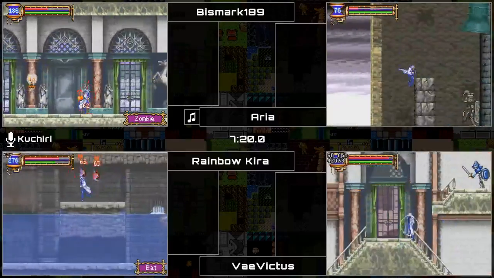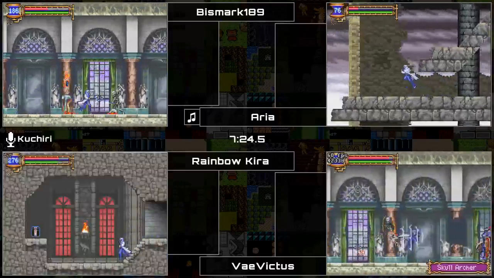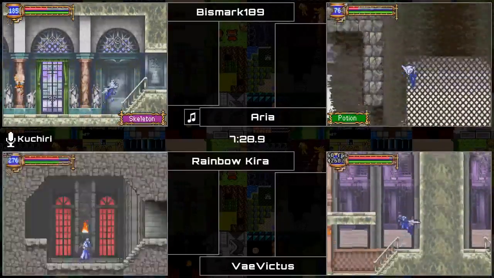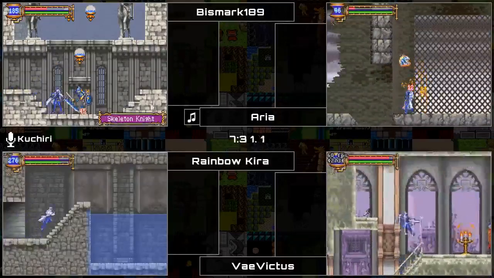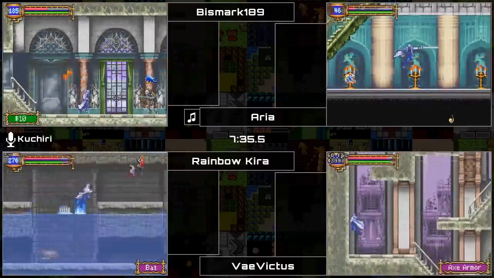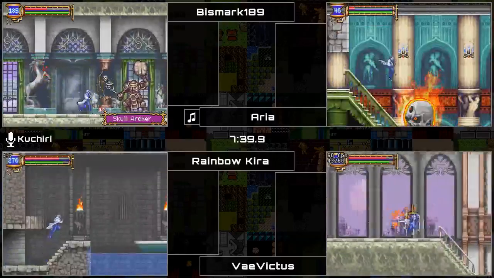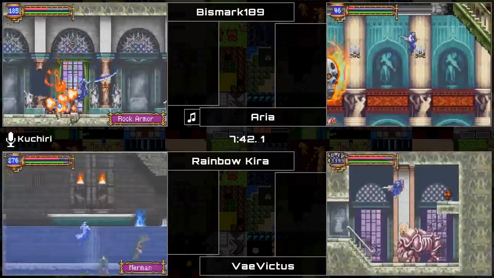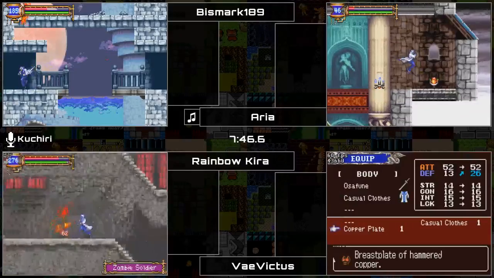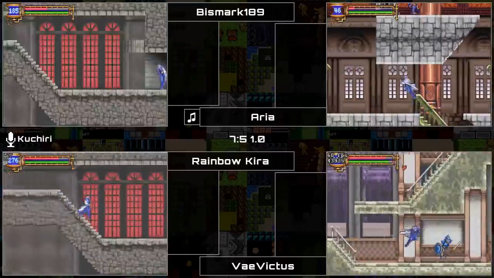So Vey's decided he is going to go back to where everyone else is. That's going to put him not too far behind, because he's already checked all of Flowing Gardens. And he just got his Curly. So something may be in the Forbidden Area, which is an area that you can only get to with Curly and a couple other souls. Looks like Rainbow Kira may also be doing a Flowing Gardens play.